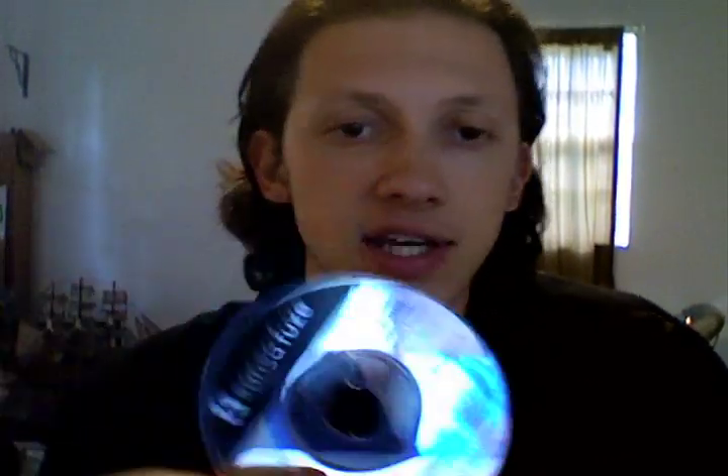It actually does come with a couple of preloaded songs and a video just to give you an idea of how everything works. Let's go into the cool stuff — the video. I actually took the time and loaded up an episode of Aqua Teen Hunger Force. The thing is with video, you do have to convert it first. I ripped it from the DVD. It comes with a little CD.